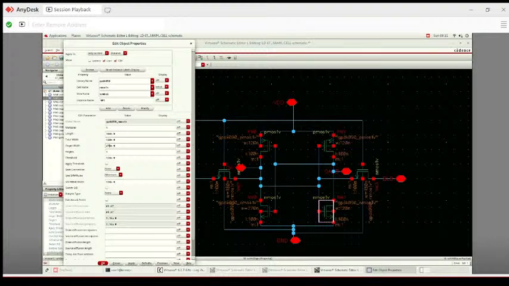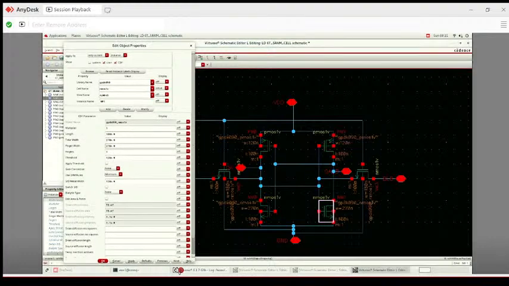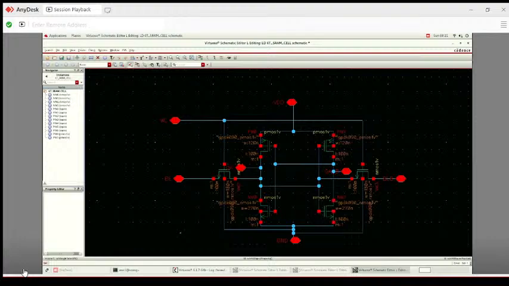So this way we have, let's apply it. Yeah, so the sizing is done. Yeah, here is one mistake done by me. The source terminal of this NMOS should not be connected at this input terminal. It will be connected at this output terminal only. So you can rectify it by yourself like this. Here it's connected to the output, so it will also be connected at the output.